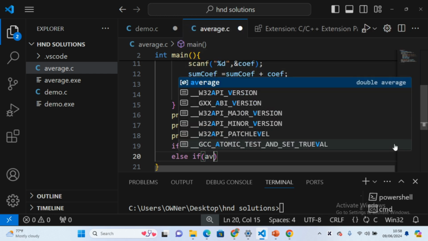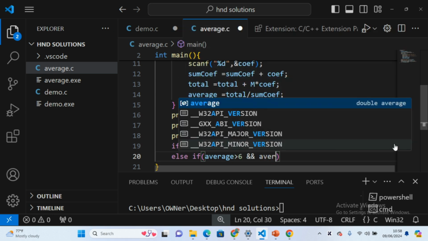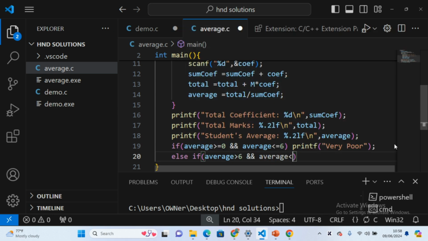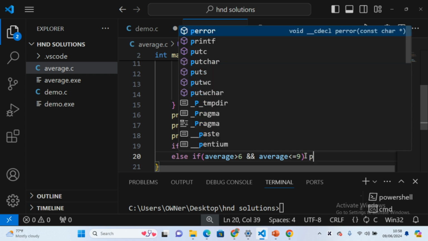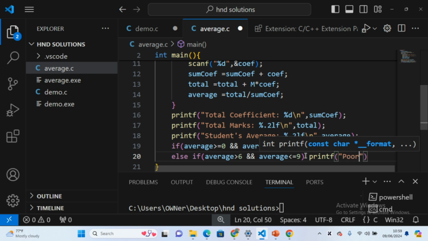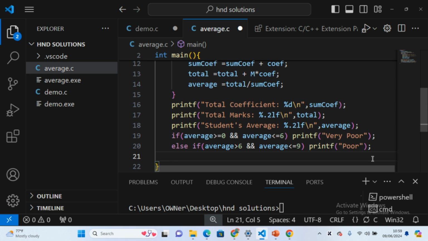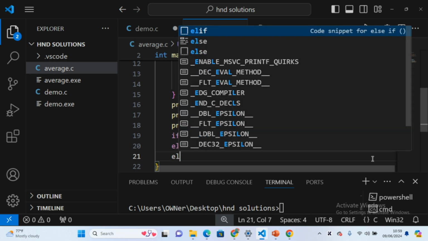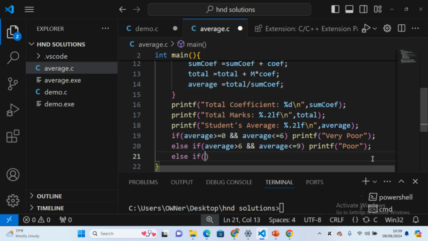Else if average is strictly greater than 6 and average is less than or equal to 9, print poor.